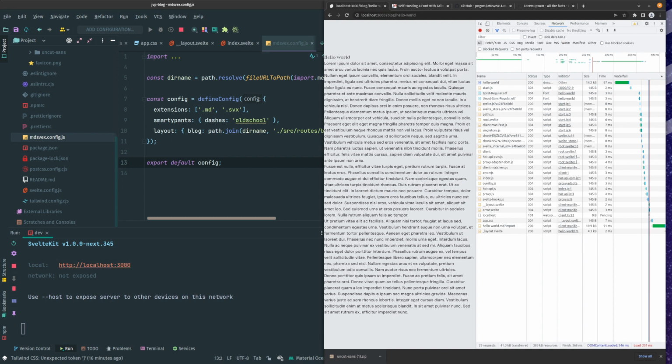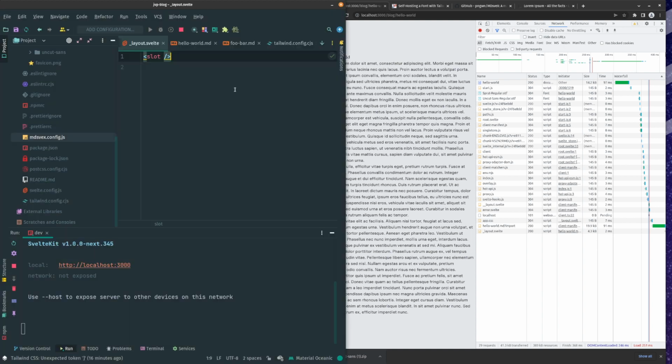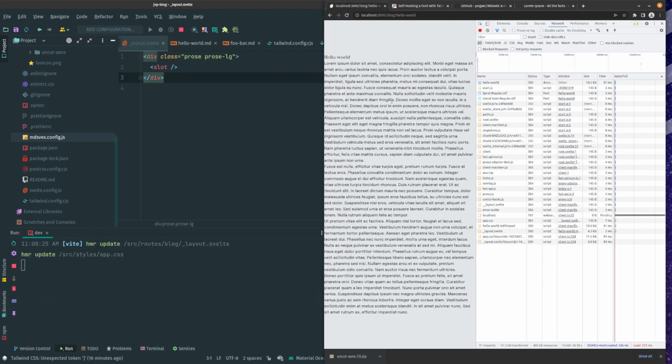Okay. And what we're going to do, just for the purposes of making things look a little bit better, we're going to do div prose lg. And we'll put that in here. And this is why we're using Tailwind.